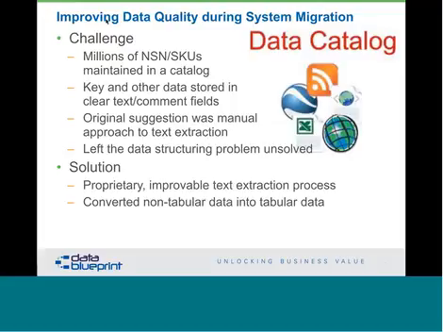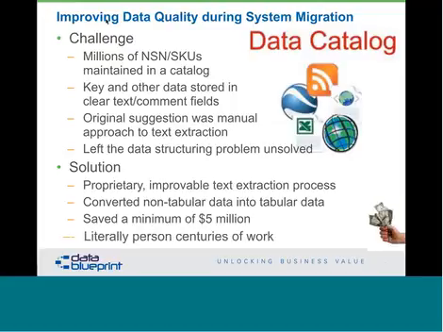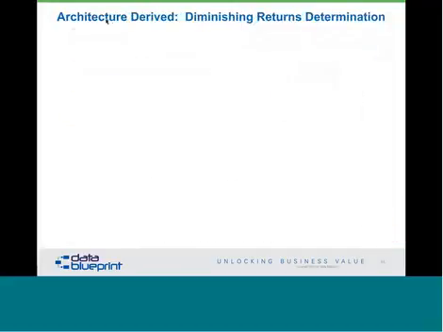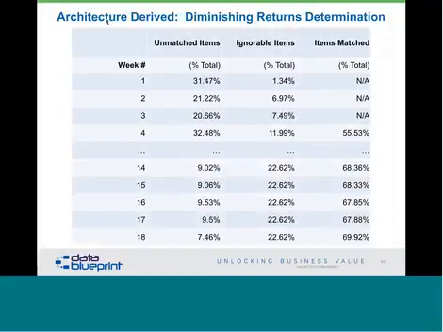So these terms are more accurate, non-tabular data into tabular data. And here we were able to save them a fair amount of money, and in this case, literally a person's century of work. Now, I'm putting these numbers up here because we applied this to an 18-week process, and we were able to hold one end of the equation fixed. That was 2 software engineers working on the project part-time, so it was the equivalent of 1 FTE a week. We had them work in teams, of course, because Data Blueprint likes the process of collaboration.